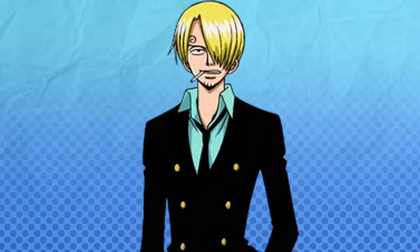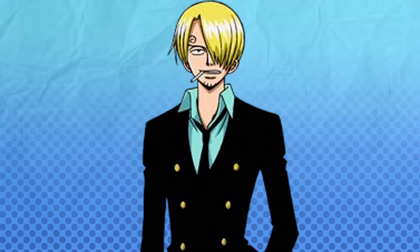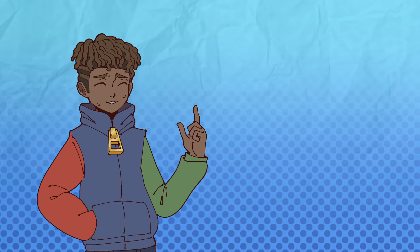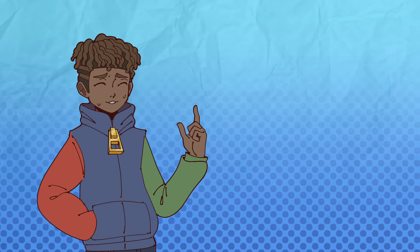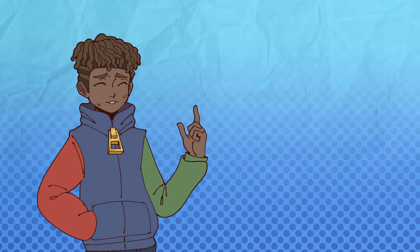This is somewhat contrasted with his goofy eyebrow, which lets you know that he's not exactly the suave guy he wants you to believe he is. Already on their own, both designs are pretty distinct and memorable, but with the post-time skip designs, not only are these features expanded upon but they're also recontextualised in relation to each other.